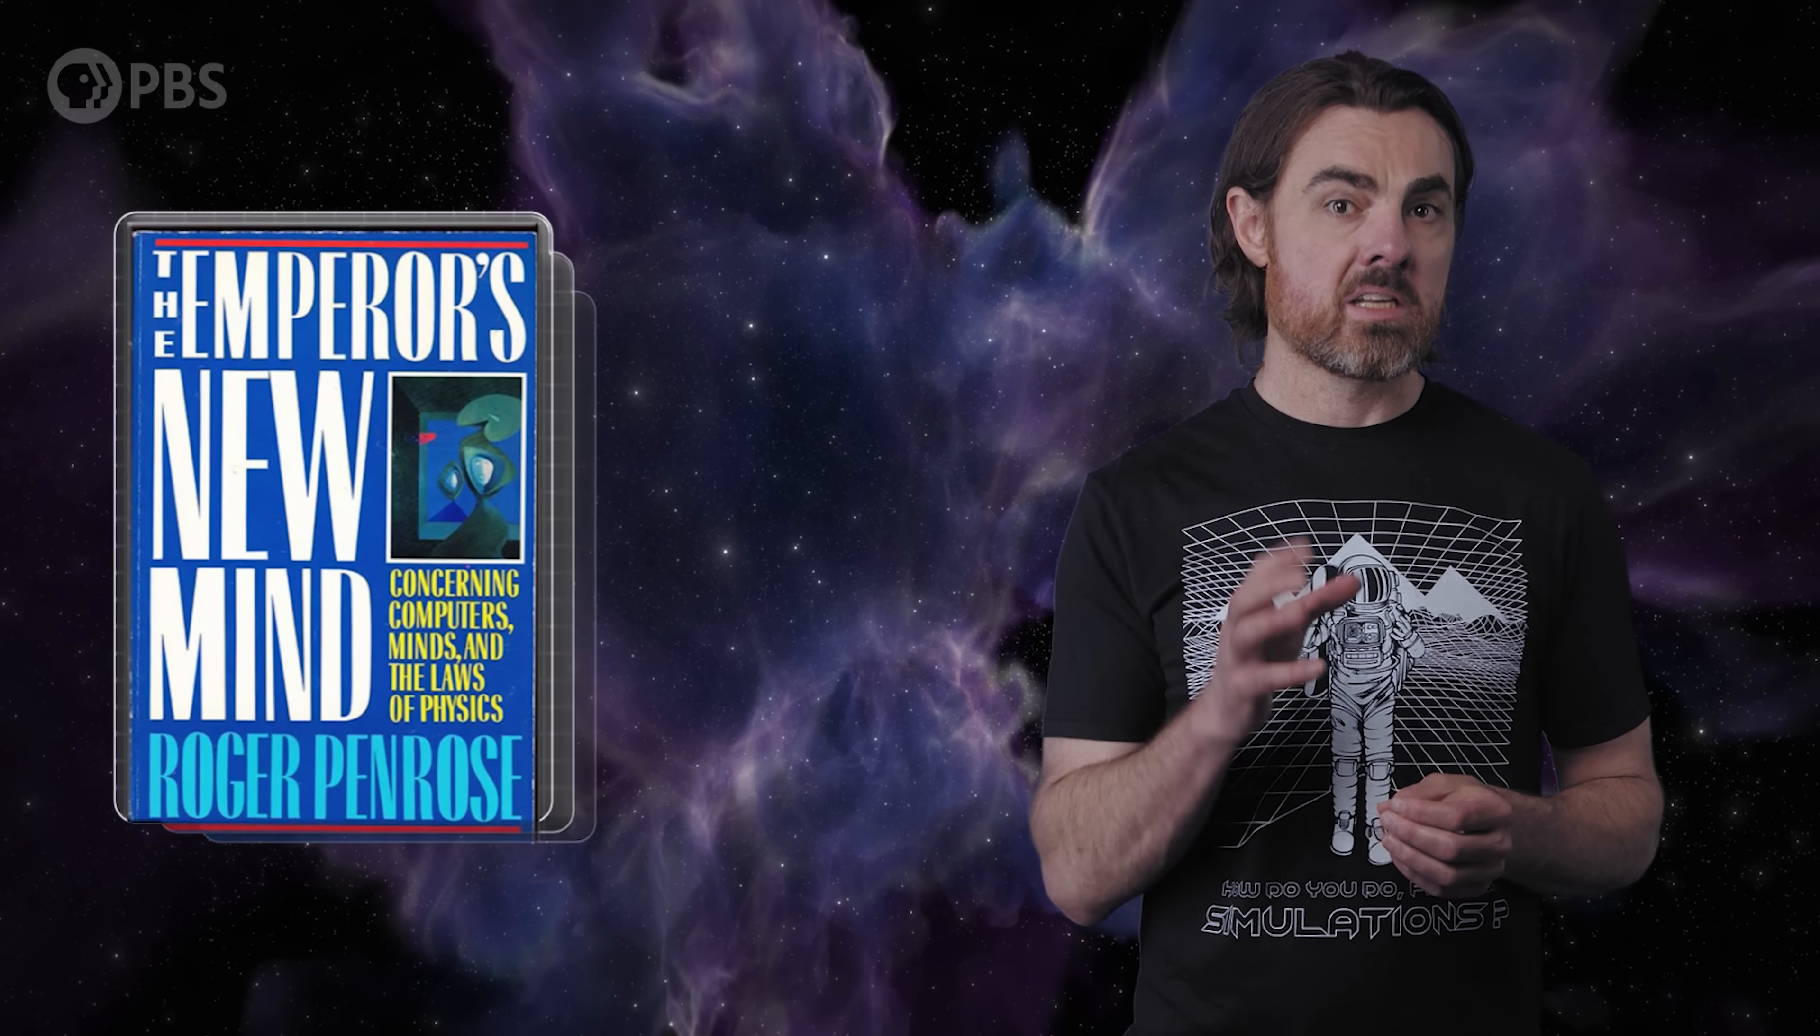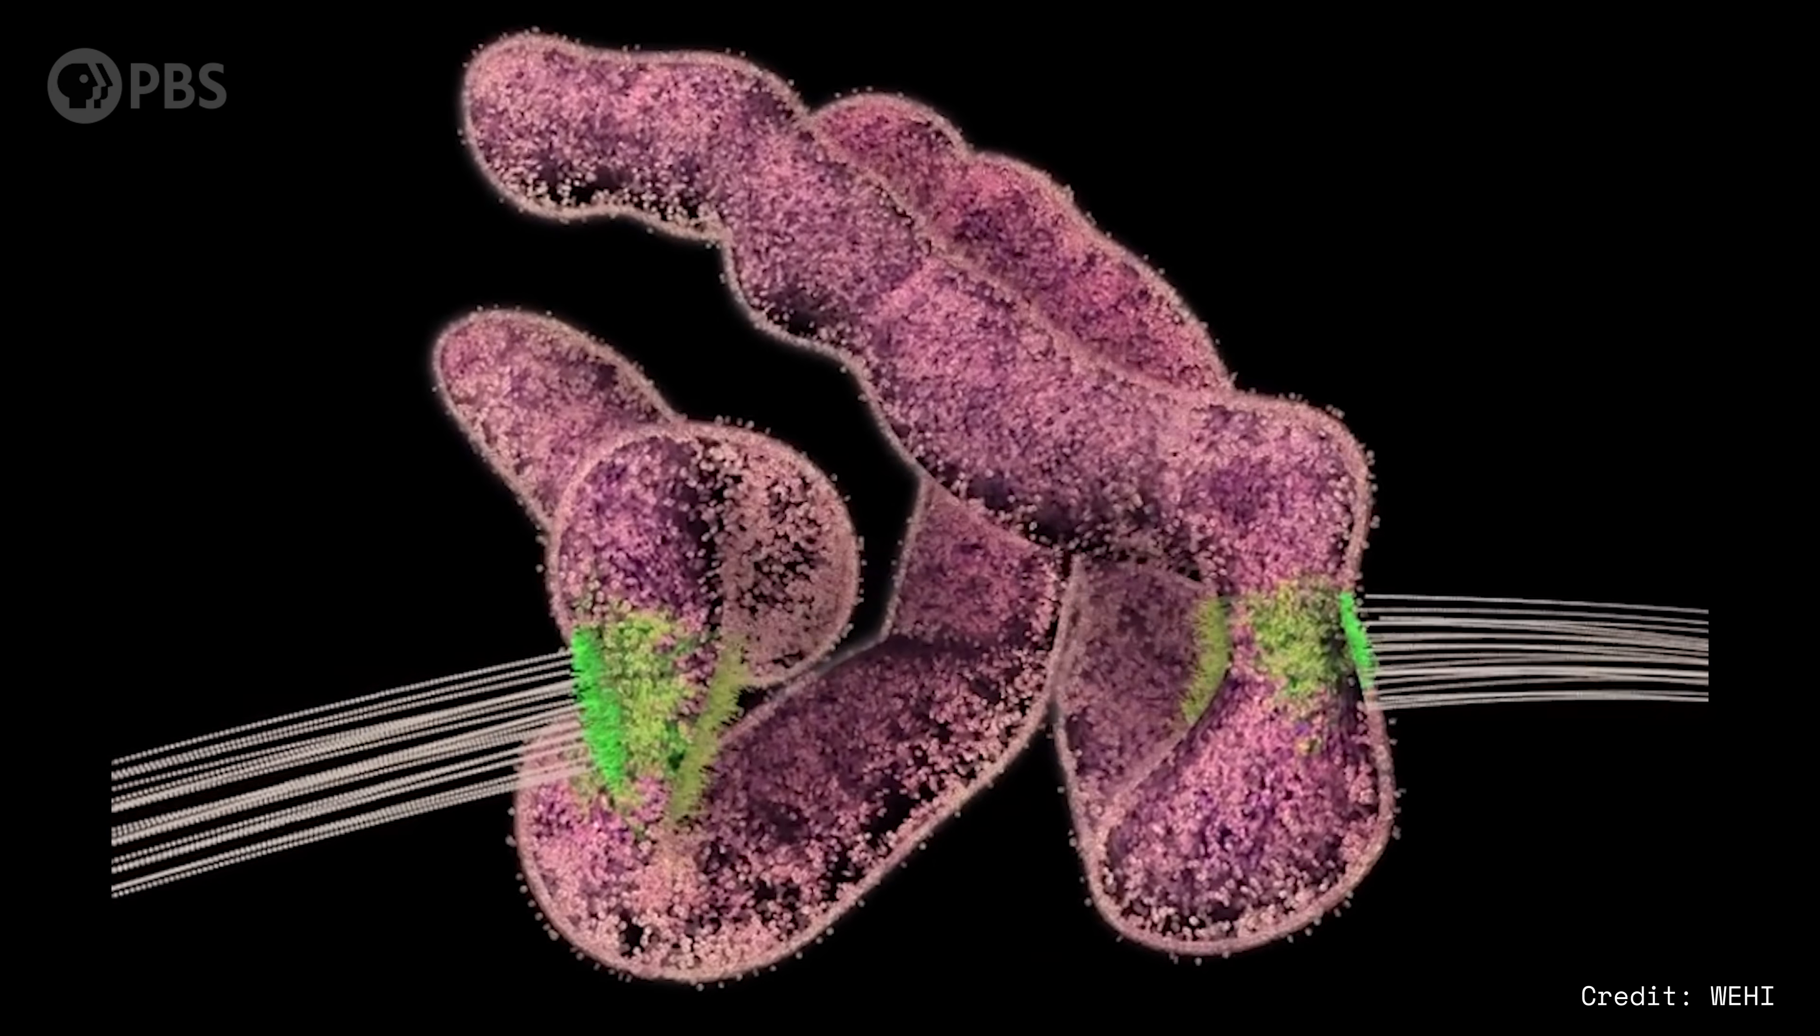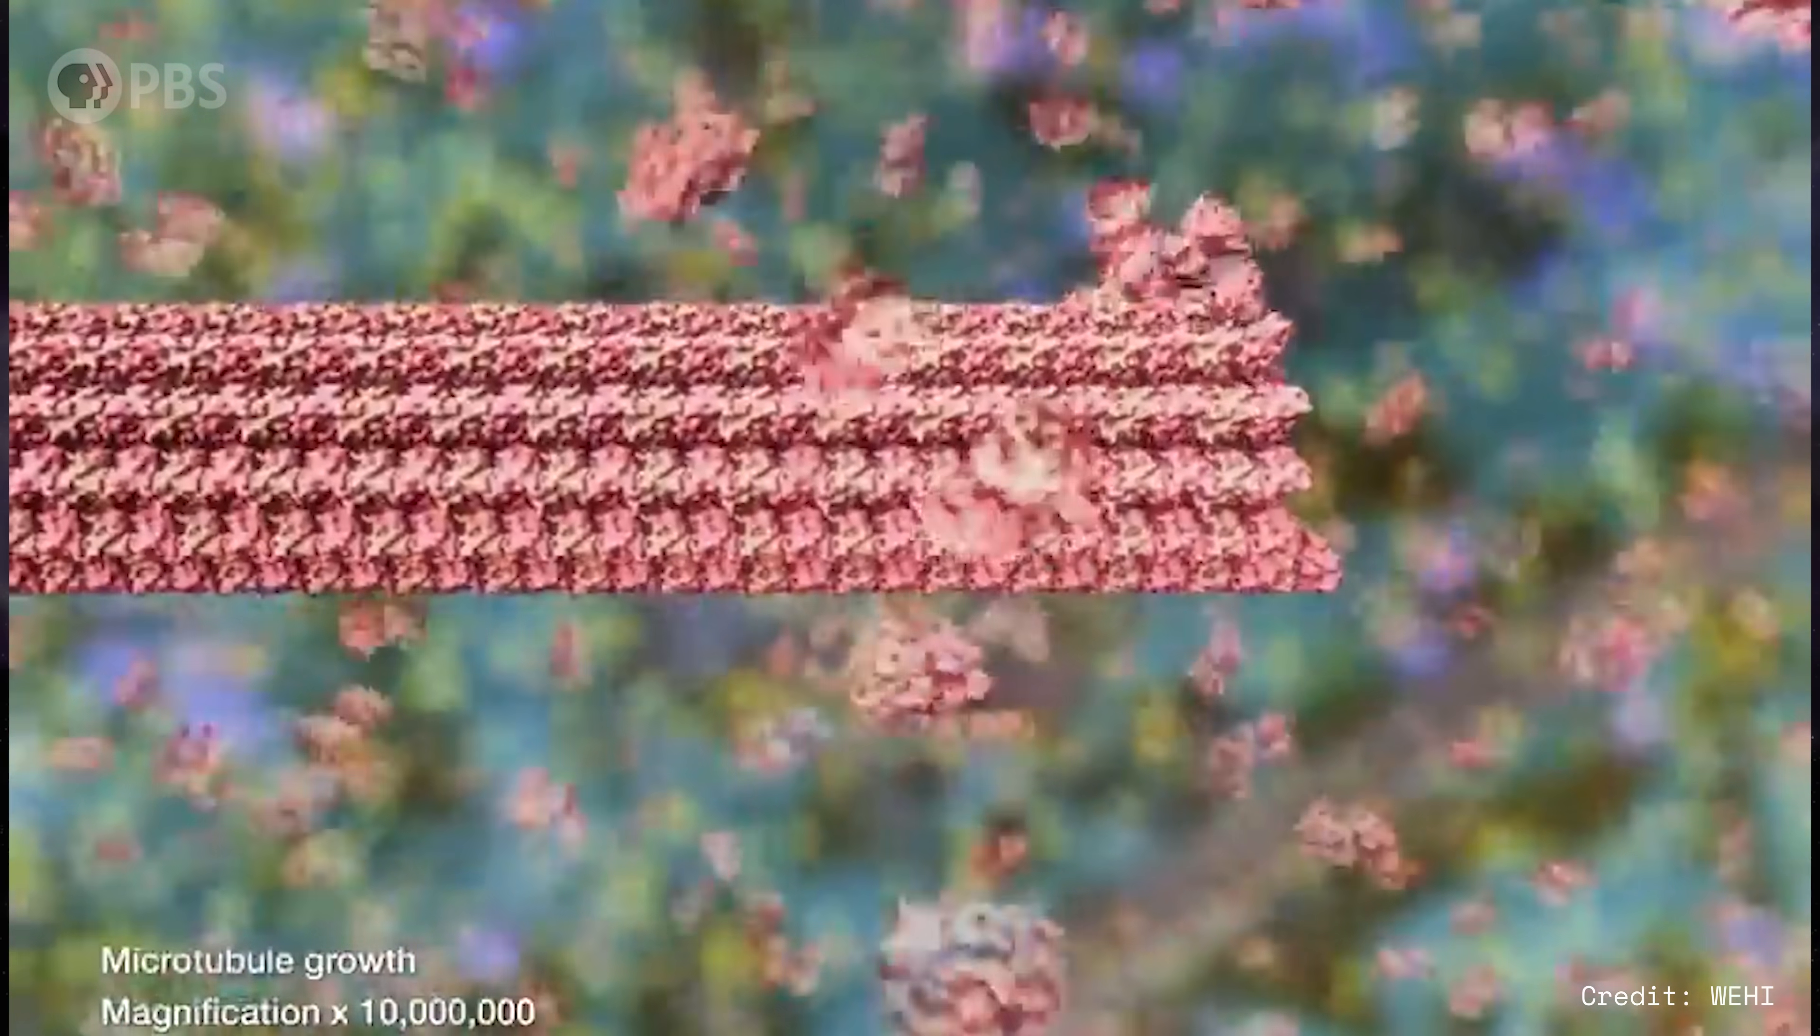When Penrose first published his idea in The Emperor's New Mind, he had no idea how brains might do quantum processing. But then along came Stuart Hameroff. Hameroff is an anesthesiologist with a fascination with consciousness and with a molecular structure inside cells called microtubules, which he suspected may be involved. Microtubules are these tiny tubes that play many roles in every cell in your body. They're a major part of the eukaryote cell's skeleton, the cytoskeleton stabilizing its shape. They act as conveyor belts, moving proteins around. They even play a key role pulling chromosomes apart when a cell divides. They're constantly being assembled and disassembled and adapt to what the cell needs in any given moment. A cell might have billions of these microtubules.